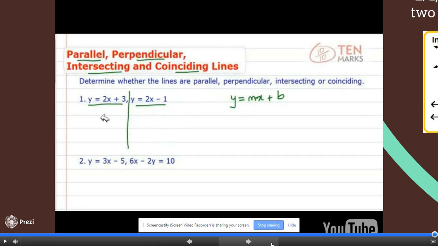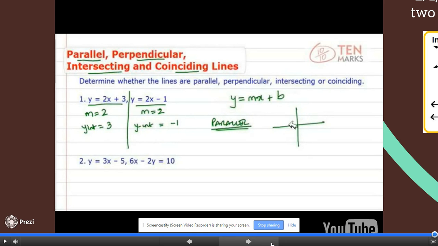I'm going to draw a line here and actually do the calculations on both ends. Here, what do we know? What is m? The slope equals 2. Here, what do we know is the slope? mx. Slope equals 2. What is the y-intercept? Here it is 3. The y-intercept here is -1. So we can see two lines have the same slope but different y-intercepts. If they have the same slope, they are parallel lines. And they are parallel and not coinciding because their y-intercepts are different.